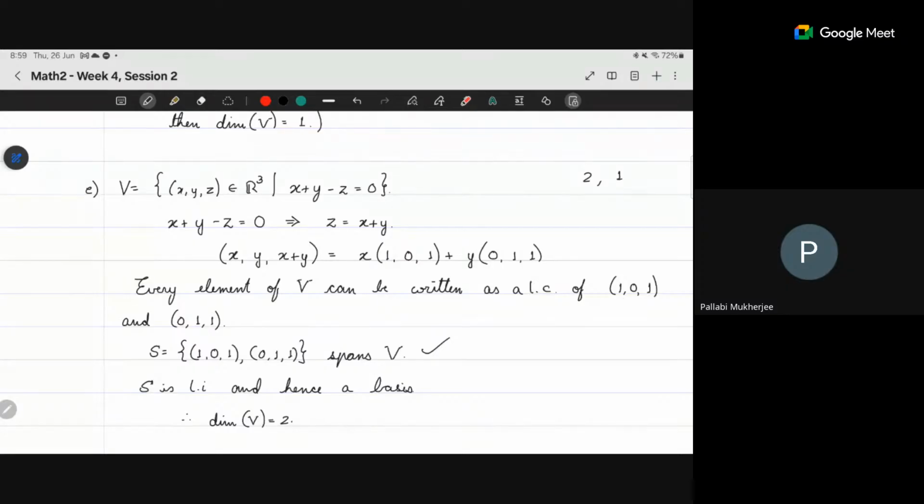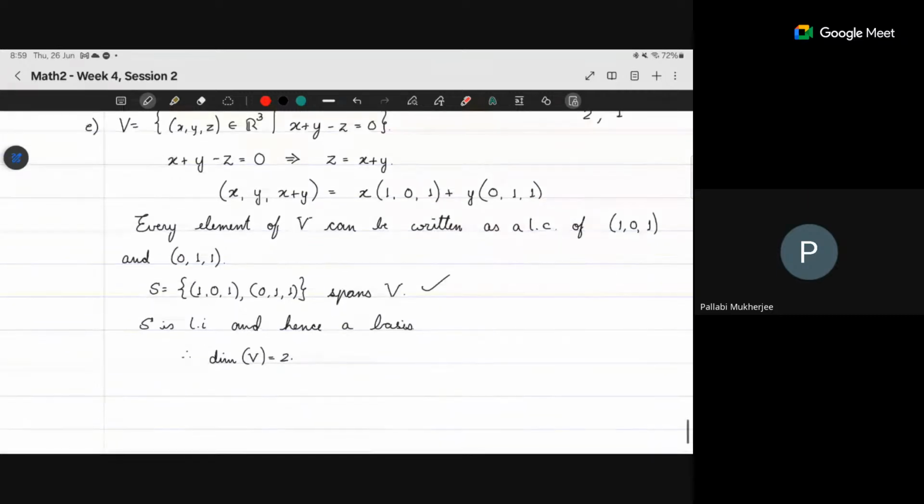Okay. If you are confused, maybe revisit the definition of span. Spanning means we take the given vectors and take all possible linear combinations. So the span of a set contains all possible linear combinations. Here we saw that any element does belong to the span. So the span of this does contain V, and it's also linearly independent, so it's a basis. There are two conditions, spanning and linear independence, that need to be satisfied for a set to be a basis. Here we have verified both conditions, and since the size of the basis is 2, we conclude that the dimension is 2.